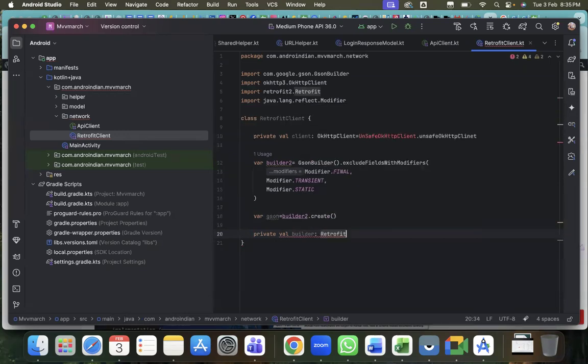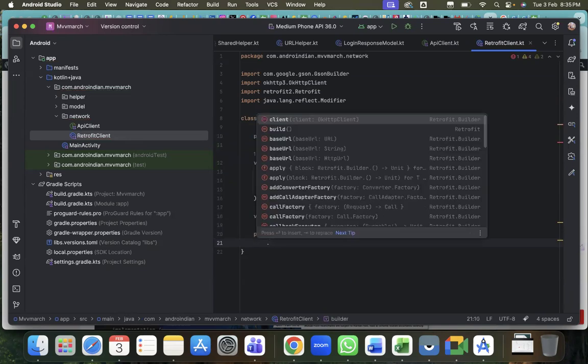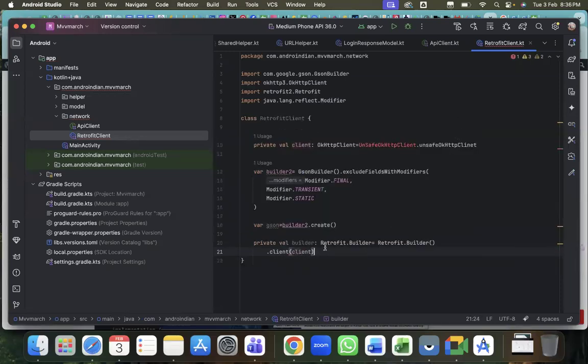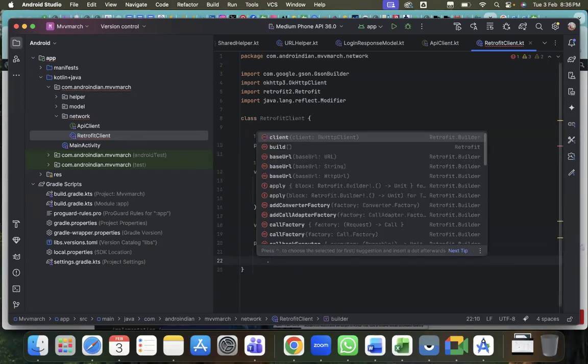So retrofit dot builder equal to retrofit dot builder. Now within this we have to write many things. In this dot client, it will be handling this OK HTTP client, whatever I am defining here. So that client will handle here.